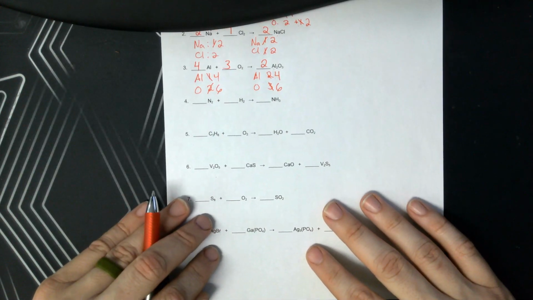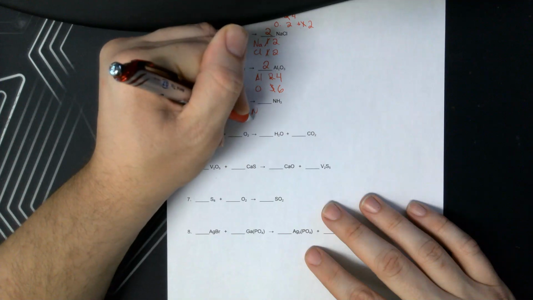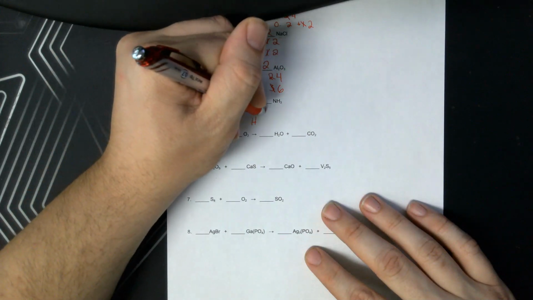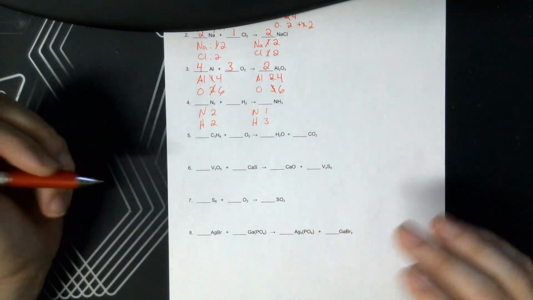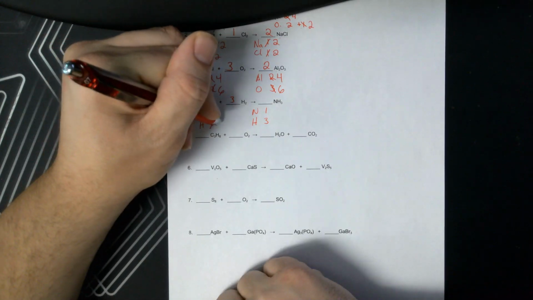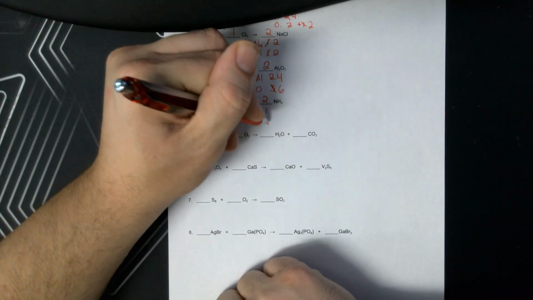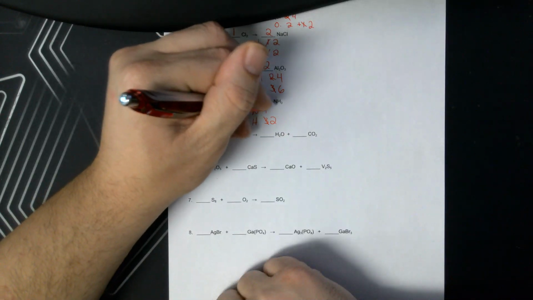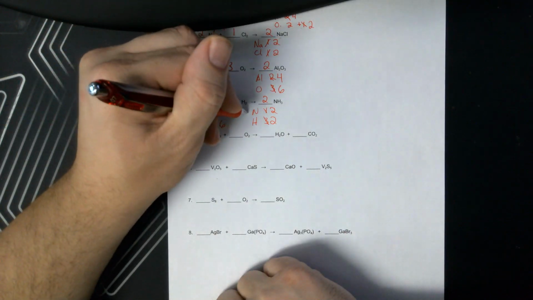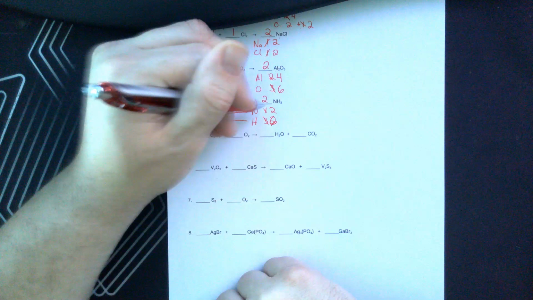On number 4, I have nitrogen and I have hydrogen, nitrogen and hydrogen. So 2 and 2, 1 and 3. Again, we're going to do something very similar. We have the 2 and the 3, so we know that this needs to now be 6, so 3, and this also needs to be 6, so it'll be a 2. But because I wrote this, I remember that also nitrogen needs to be multiplied, so that's a 2. Oh, look, it fixed it. So it's going to be 1, 3, 2.